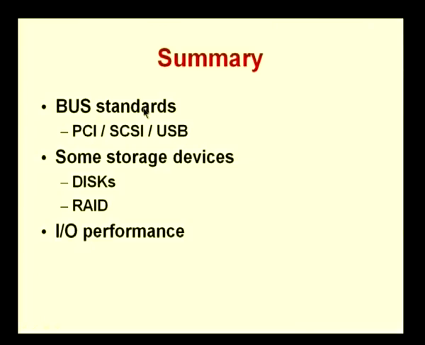To summarize what we have looked at today, we have looked at different bus standards, PCI, SCSI and the USB bus, and we looked at some storage devices, how data is stored on disks, both magnetic disks and optical disks. We also looked at RAID, which is a redundant array of inexpensive disks, which is used to improve performance and reliability.